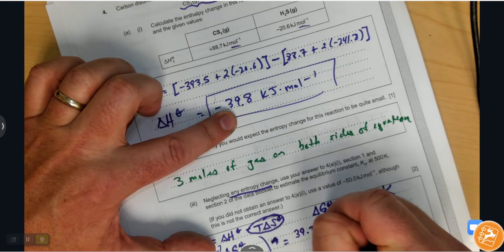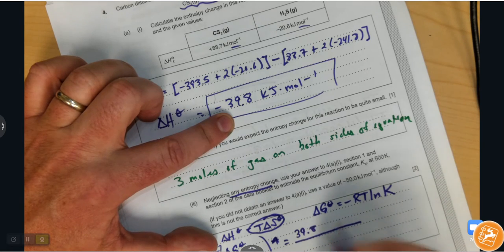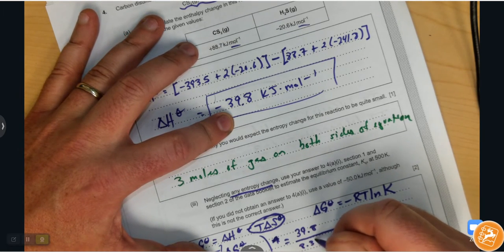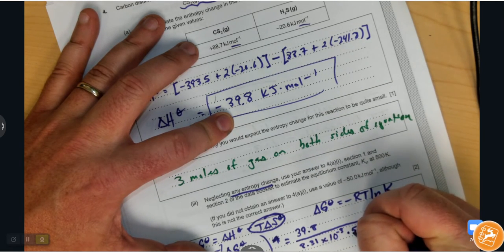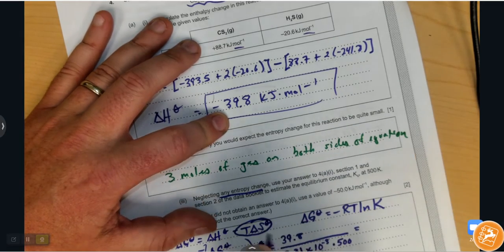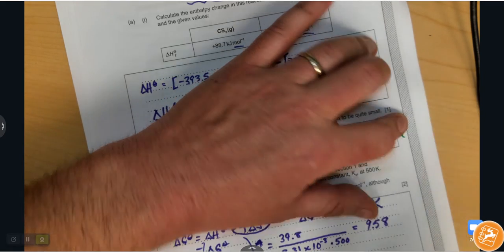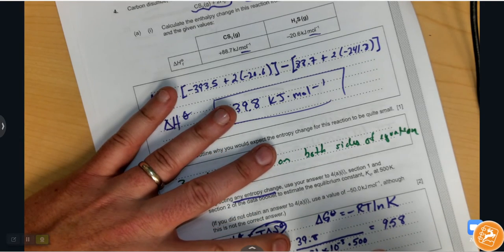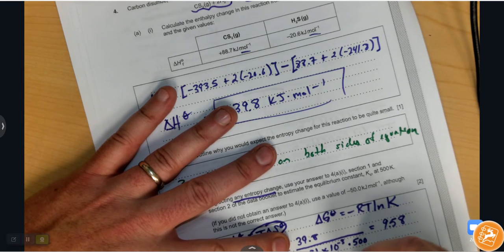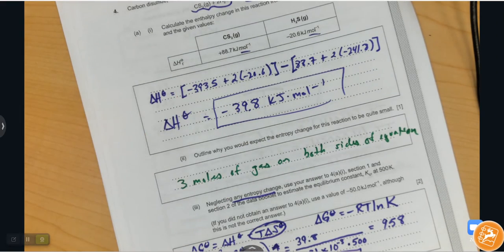So 39.8. And then divided by R. Remember, R is in joules per mole K. So to get R, in the right unit, we have to do 8.31 times 10 to the minus third times the temperature, which is 500. When you do this, the natural log of K turns out to be equal to 9.58, and K will be equal to E to the 9.58, so K will be 1.45 times 10 to the fourth, which means the forward reaction here is most definitely favored.